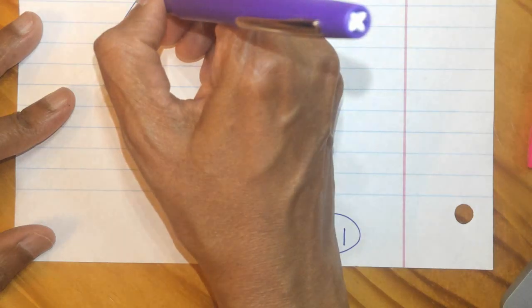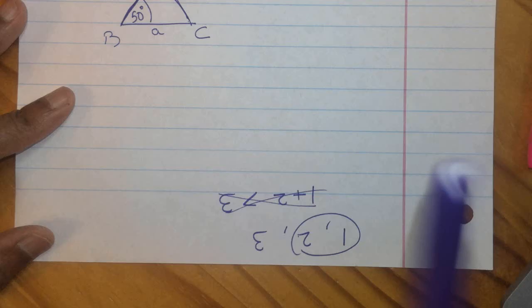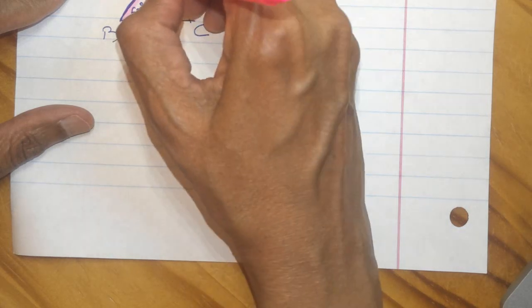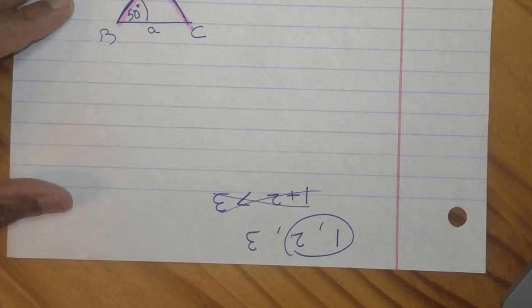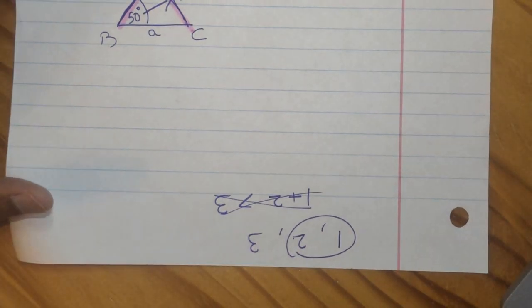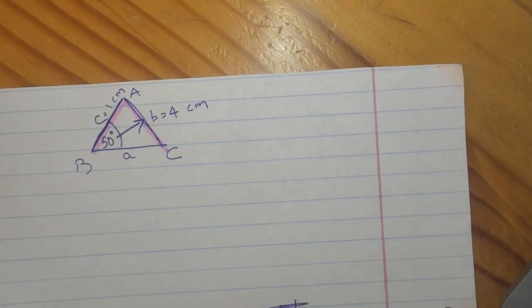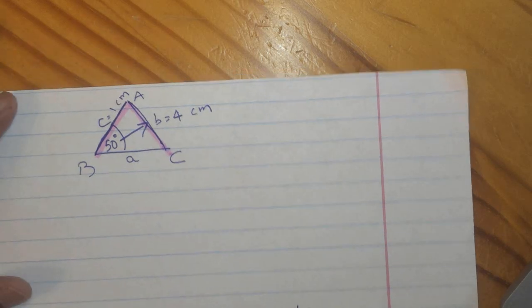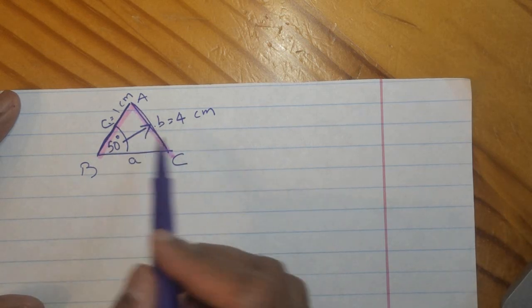So what I notice is, I do have two sides, but unfortunately, I don't have the angle in between. Can I find the angle in between? Well, I think I can. I can use my law of sine. I do have an angle and a side opposite to that given. So I can try to set up law of sine and see if I can find the missing angle in between B and C, because that's what I need. You need two sides and an angle. Okay, so let me try.